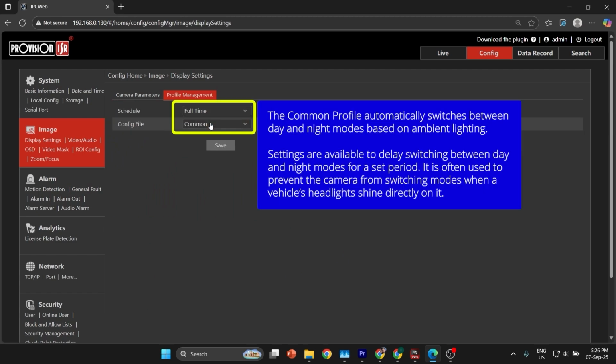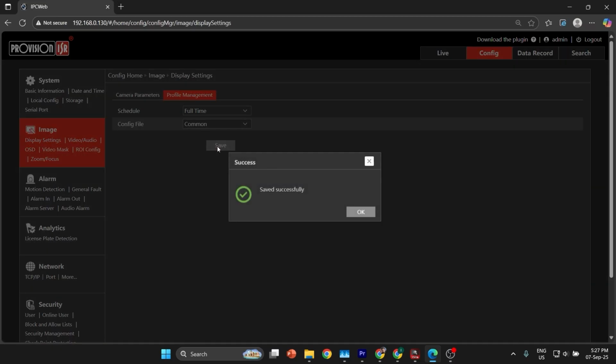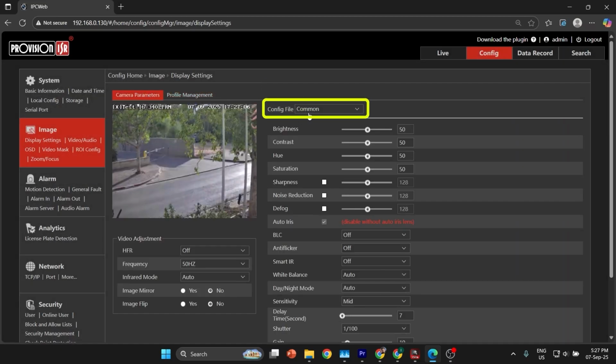Alternatively, we can switch to the Common mode, where the camera automatically changes between day and night based on ambient lighting conditions. In Common mode, the switching is automatic, and we can adjust the sensitivity that triggers the transition.